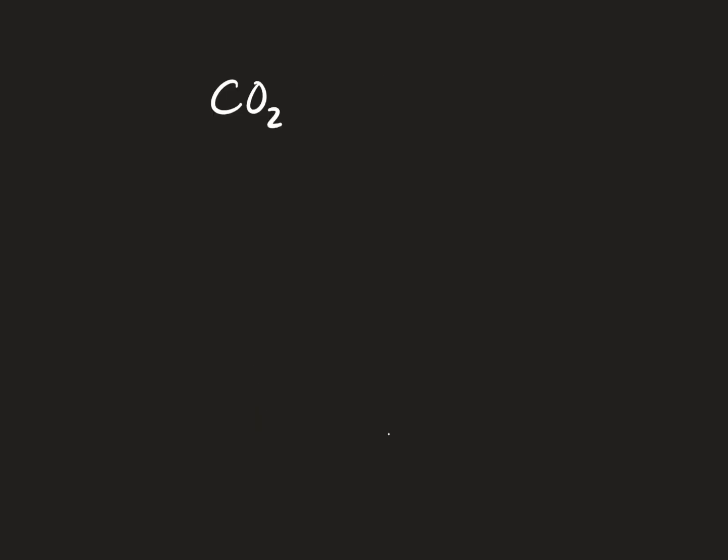All right, let's try carbon dioxide. Now this is going to be a little bit different, okay? Here's the Lewis dot structure for carbon. Here's the Lewis dot structure for oxygen. Here's another Lewis dot structure for oxygen. Okay? I'm going to draw circles or ovals around the electrons that will pair up to form covalent bonds. But this is going to be a little bit different than what we saw before.